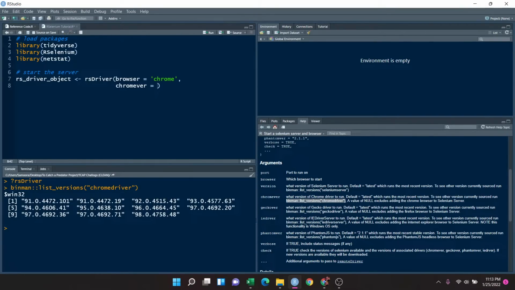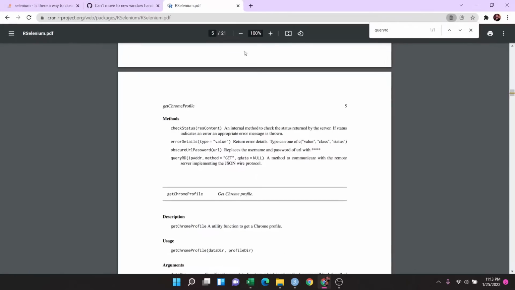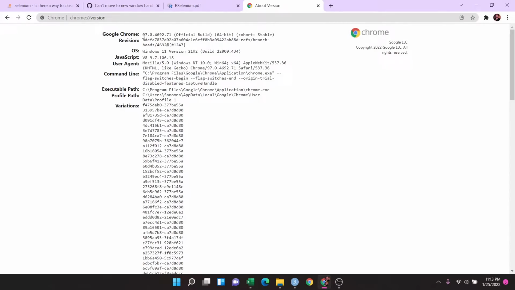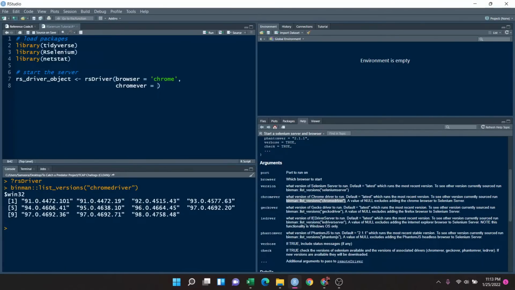In order to check your Chrome version, you just open up a Chrome browser and type in chrome://version, and then you're going to see your version at the top. Usually the most important part is the first two digits, the 97. Keep in mind that your numbers may not match exactly with what's on the list, but as long as you can find the one that has the first two numbers the same as yours, go ahead and use that. So I'm just going to use the latest one I find on here. I know there's like 3 of them, but I'll go ahead and use the latest one.